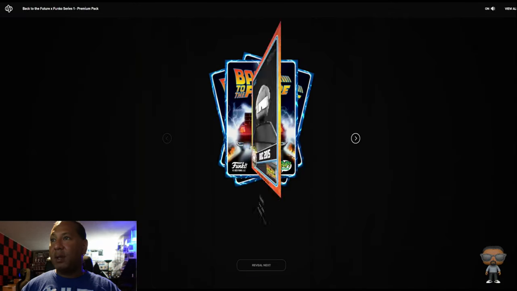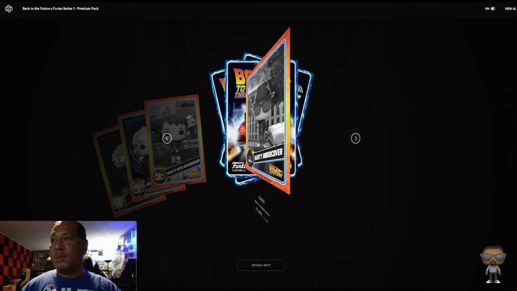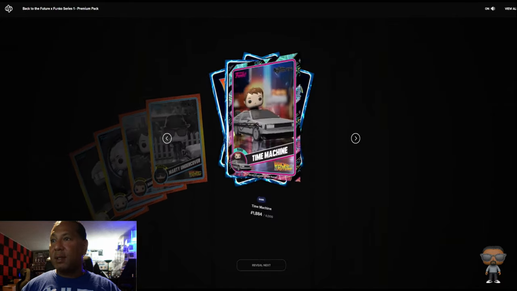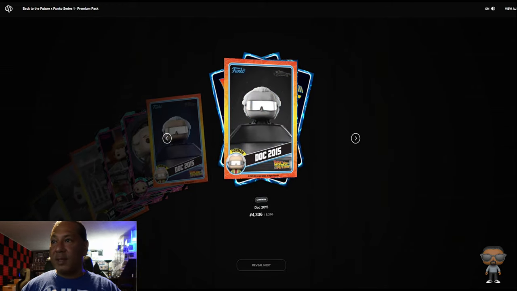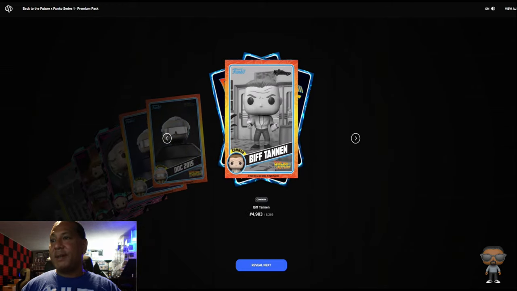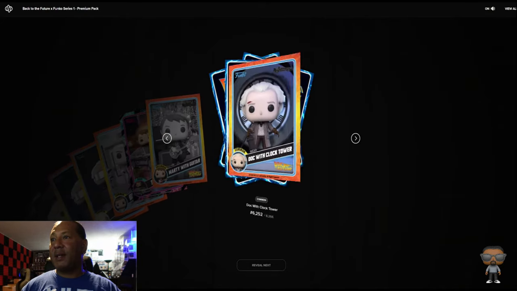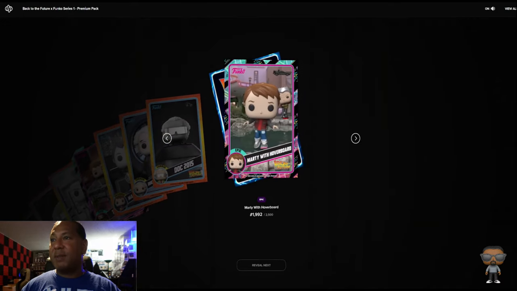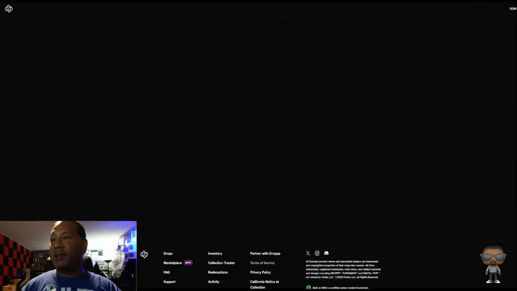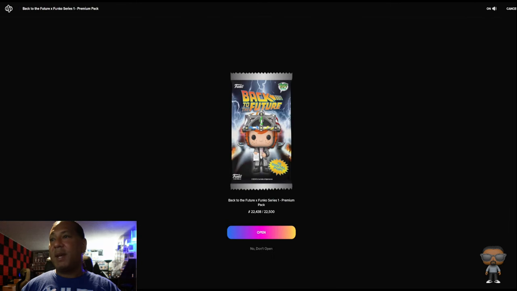All right, here we go. Common, uncommon. Come on, where's my legendaries? Nope. Epic, come on, legendaries. Legendary, come on. Not seen it. Rare time machine. Uncommon. See, they had to burn some packs here, so this is not good for me. I'm not feeling this. Okay. Here we go, next pack.